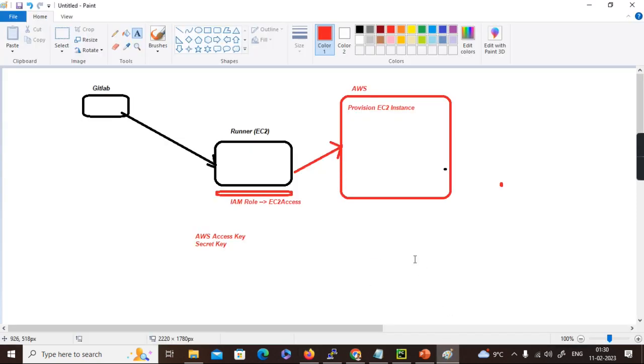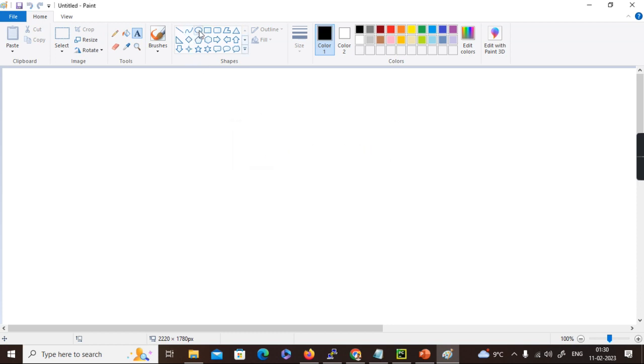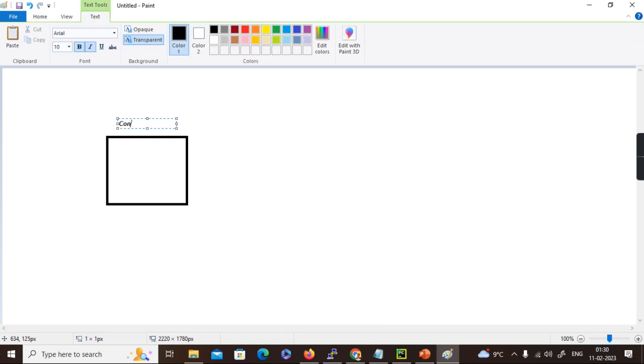So at a high level, it will be something like this: we have a configuration file with variables, a file with parameters. We can call it a config template.